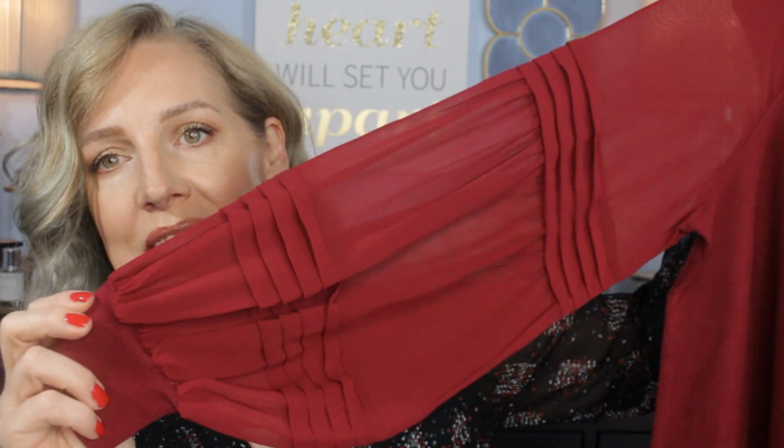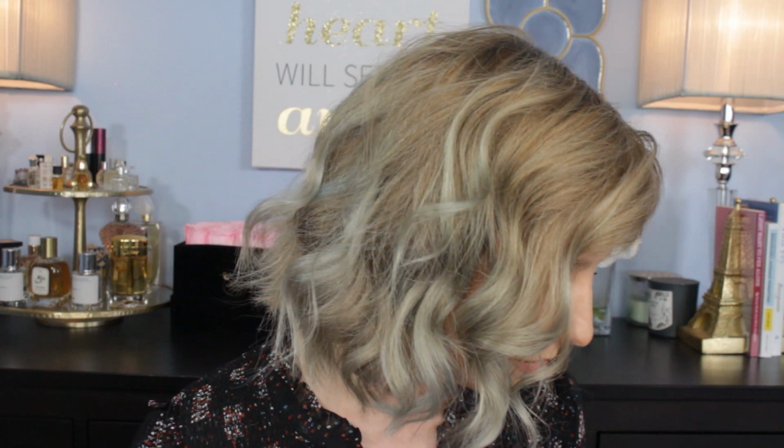Here we go with another sleeve. Do you see the beauty of this detail? It has pleats. It has a balloon sleeve to it. And then it's got just like a little ribbed cuff that makes it comfy. Yeah, it's like a knit top, but with a fancy sleeve. Love it. And that is $88.